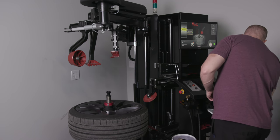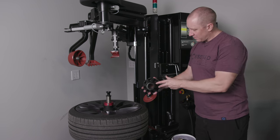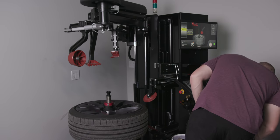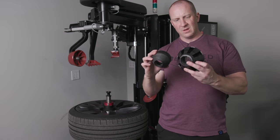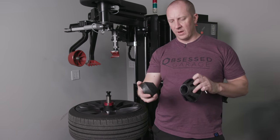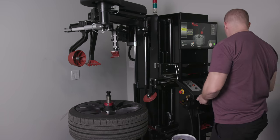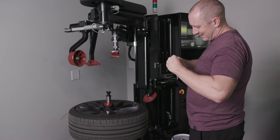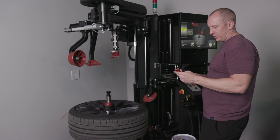Now, the clamp, we have a couple of options here. You can switch and put this piece on there. So you can put this thing in, or the one that's on there, they give you two of each. The one that's on there is this size. So you may find that this one fits the wheel better. So you just kind of have to play with it. This one fits the Teslas best. So you have a couple of different options there. They give you a crappy little tool. This one's not very good. And then they give you a taller, longer one, I guess for like trucks or something like that.